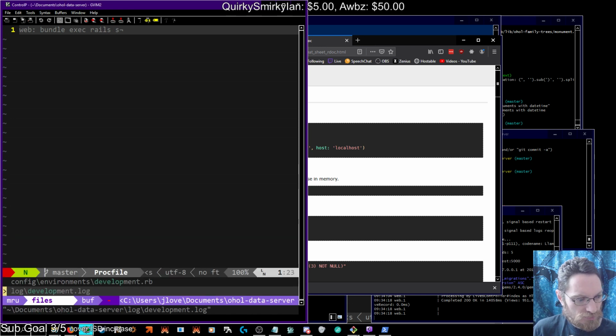Development. No, not development log, which is already quite large, apparently. Huh, I thought Vim handled large files better than this.